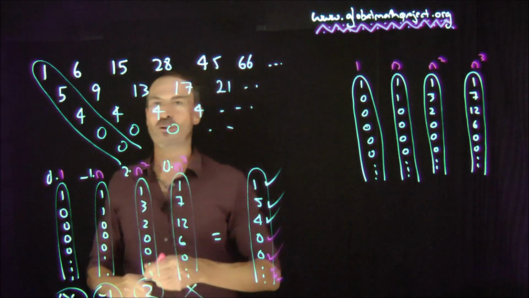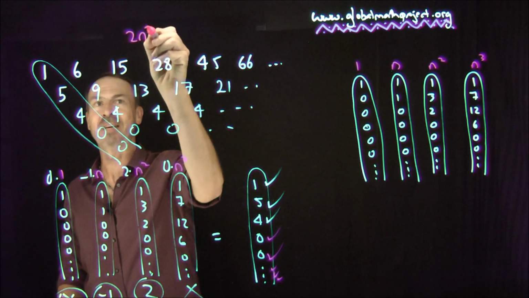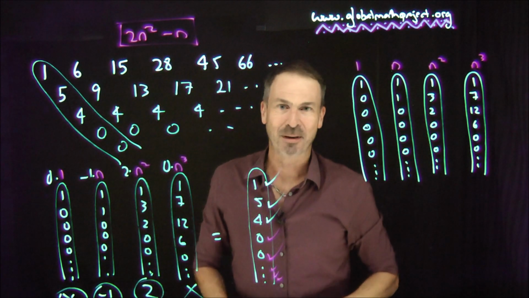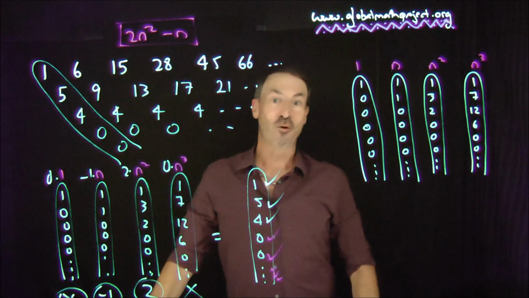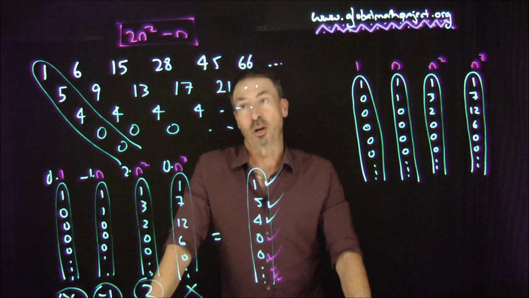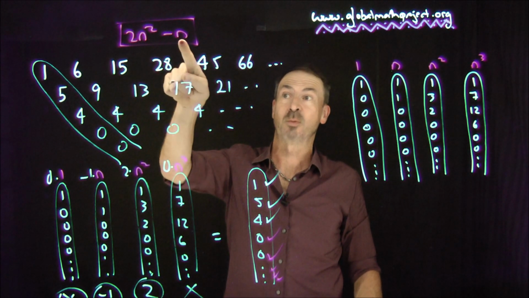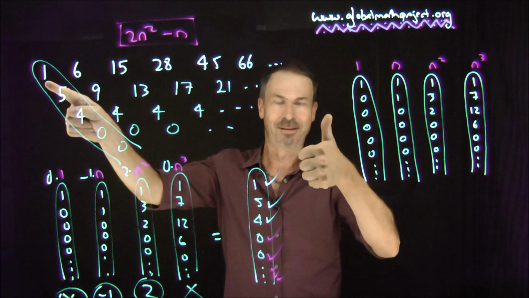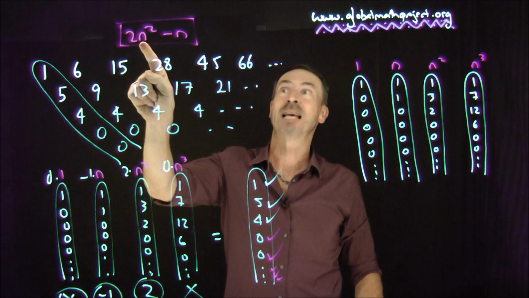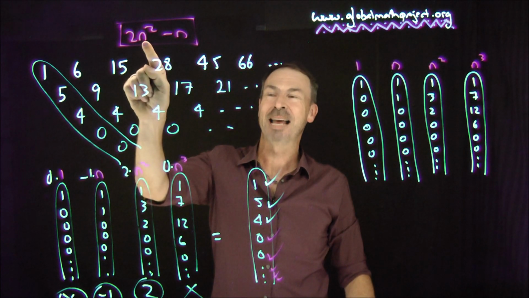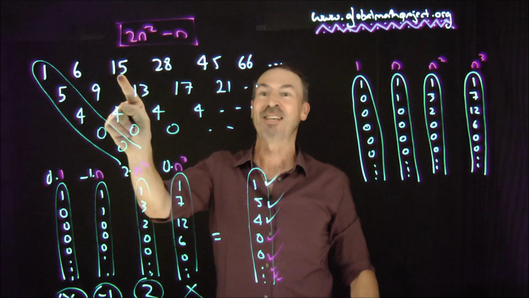My candidate formula, it's still a guess because all I'm doing is believing in patterns and I haven't proven a thing if this is meant to actually work. But at least I've got a really good guess for a formula for those numbers now. Now the question is, is it actually working? If I put n equals 1, I'll get 2, 1 minus 1, I'll get 1. Put n equals 2, 2 times 4 is 8, minus 2 is 6. Put n equals 3, 2 times 9, 18, minus 3 is 15.